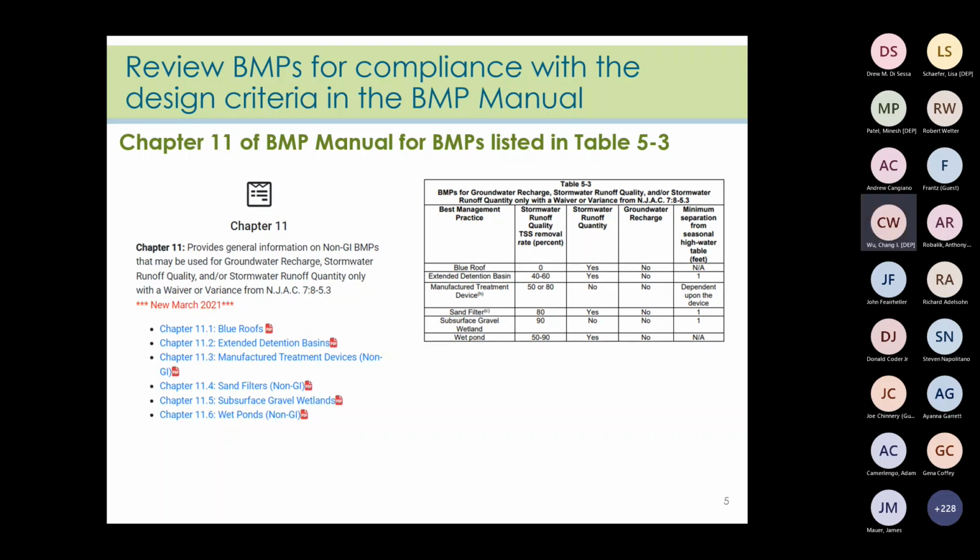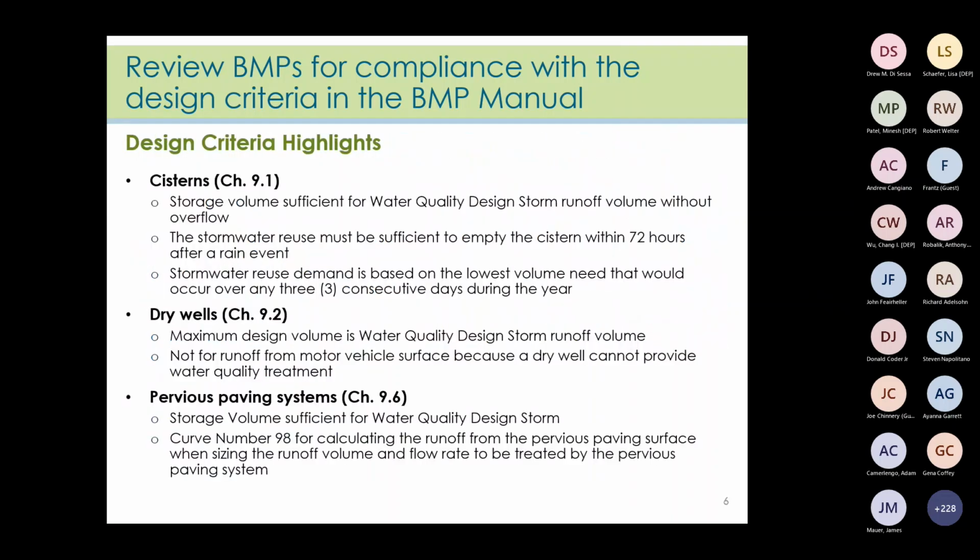And for the BMP in table 5-3, this is BMP that you have to get a waiver or exemption before you use those. This is BMPs in quality, quantity, and recharge. And I'm going to discuss some highlights of the design criteria in some of the BMP chapters that's often being used to meet the stormwater management rules or the stormwater control ordinance.